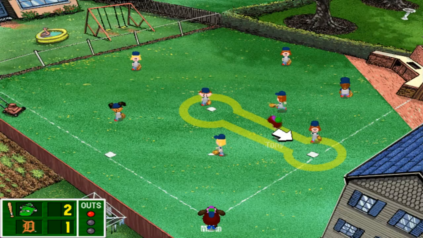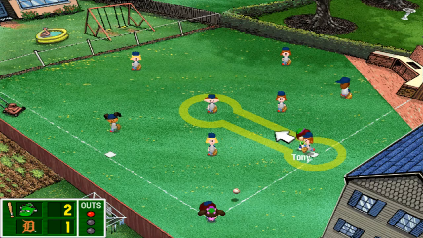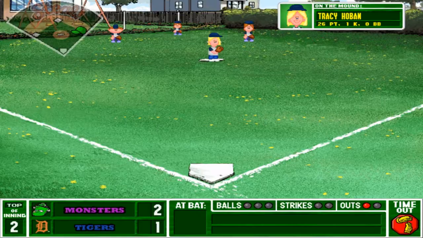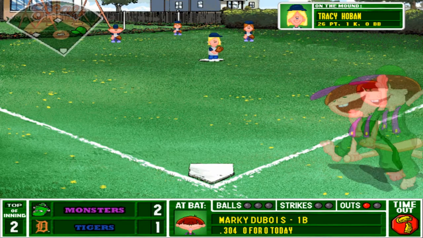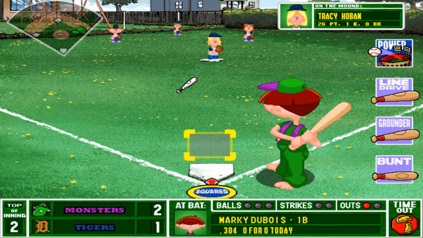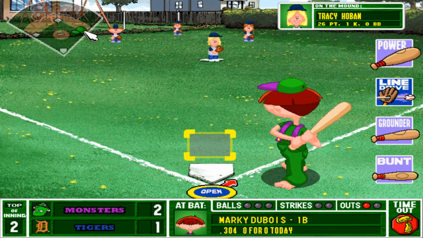Really? We whiffed it? Okay, no, Tony. No, Tony. We don't want a double play right now. I was stealing with Tony because I was hoping Lulu would be able to get an okay hit. And if he got a head start, then we might be able to avoid a double play.